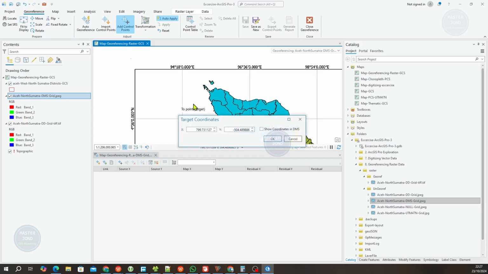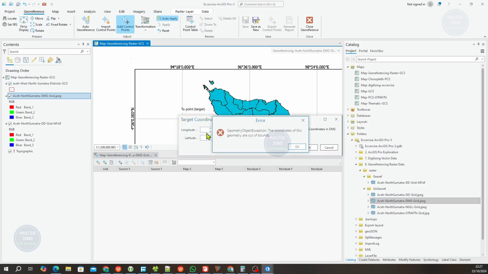Right click and check here, show coordinates in DMS. So this is the longitude, that is 94. Hit your tab on your keyboard to jump into the next box, and we will enter 18 and tab again, 0, and we choose E here for Eastern.